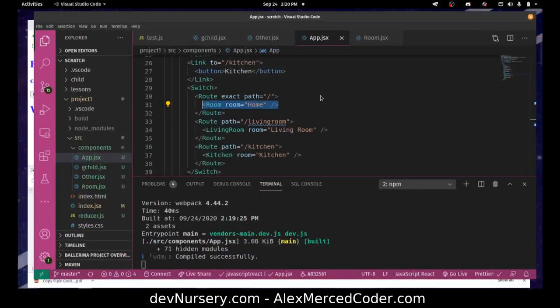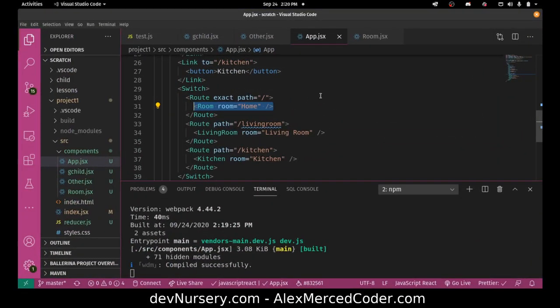There are other times where you're going to push them to a different route via a function because it's happening after you do something else. So you would want to read through the documentation and learn how you can use things like queries to send information to a component when you need to. But this is the basics of React Router. With that, you can kind of play around with it. Technically, all that other stuff I took out, I didn't need to take out. I just had to fix the order of the routes.